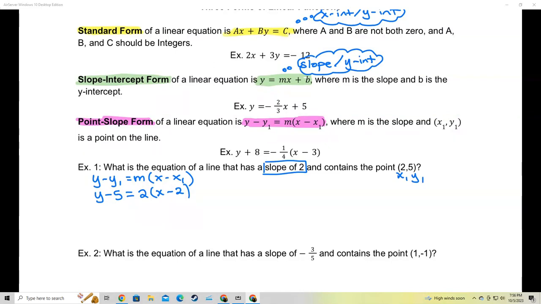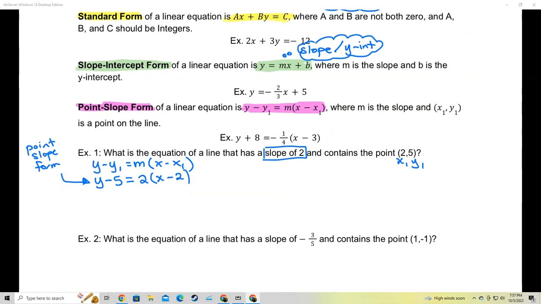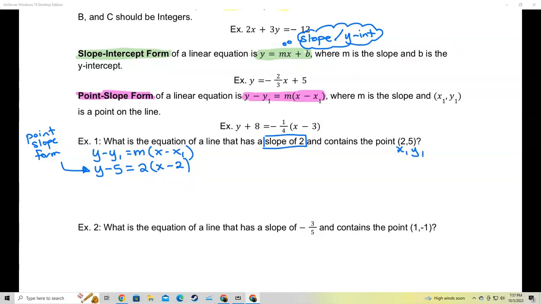This is in point slope form. So if they just wanted an equation and they didn't tell you how they wanted it, you would be done. Okay. But again, I said I don't want it in point slope form. I want to change it to y equals mx plus b, or slope intercept form, because that's the one that's more general. This first time it's going to be a little bit tricky, but that's okay. It's really not that difficult.